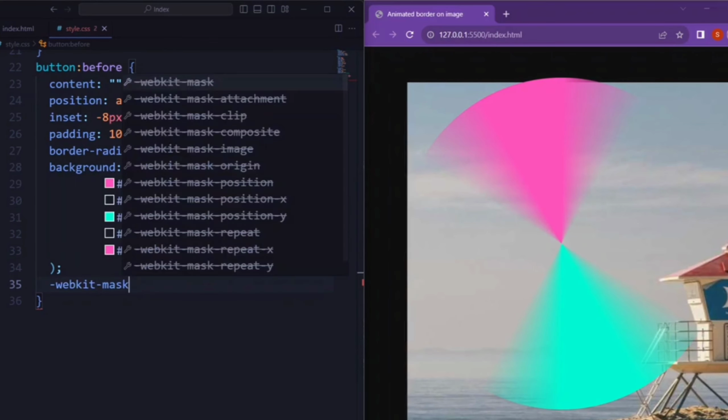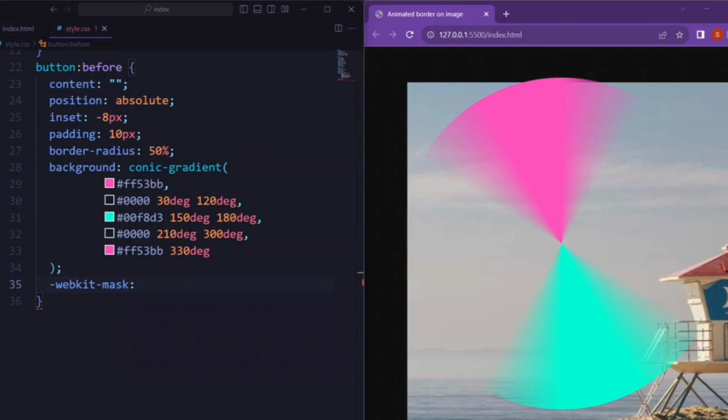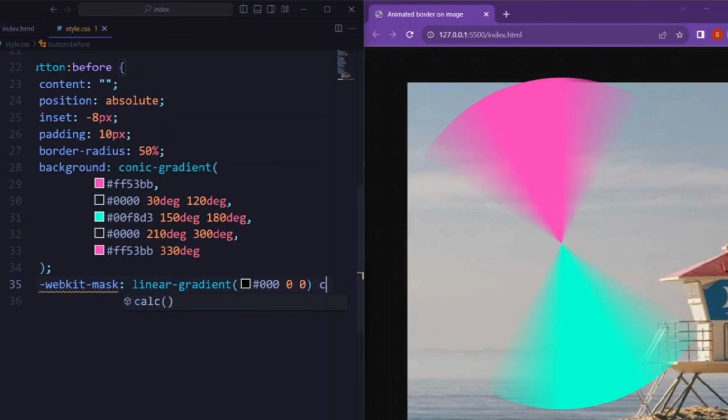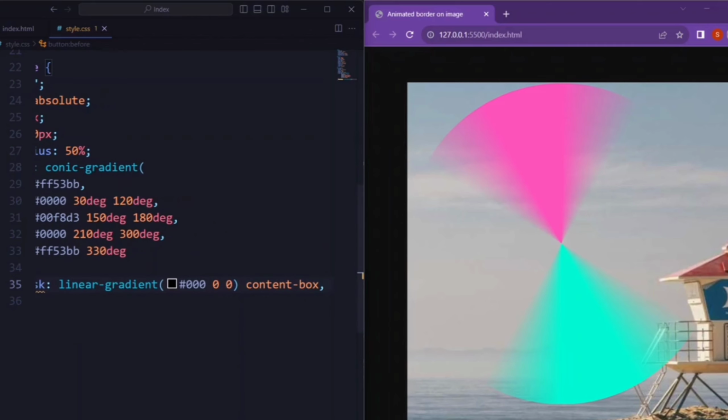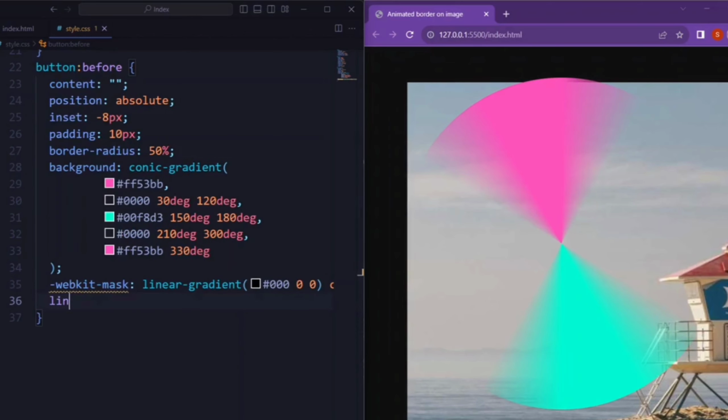Next we use WebKit mask. Here we set it to a linear gradient, and add some colors.